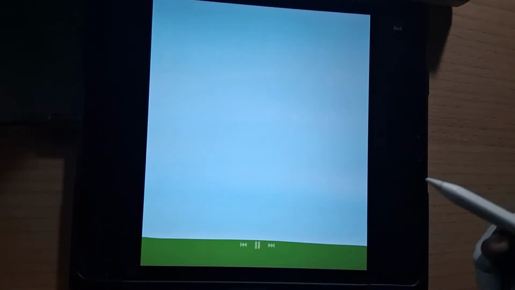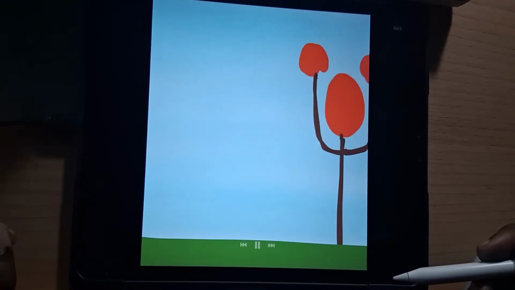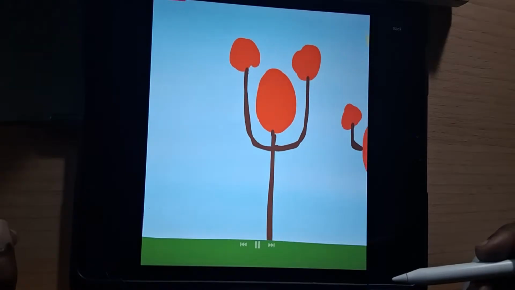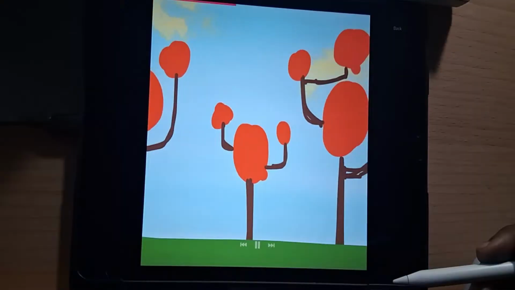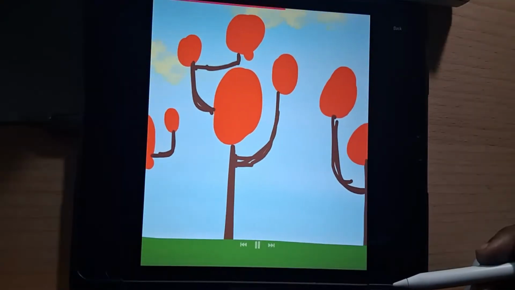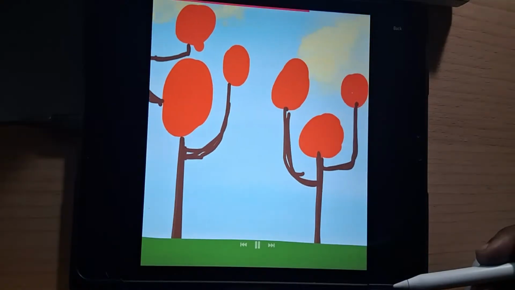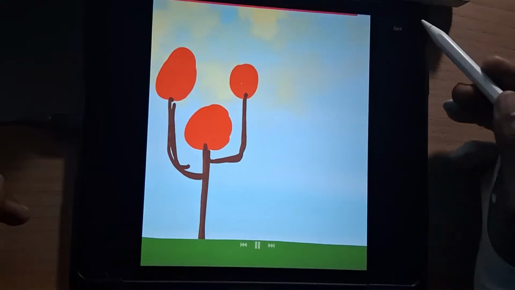So I'm going to tap 4 hands to make it full screen, and then we're going to play. And of course, you've got the clouds going. So just playing around with certain things on the program.